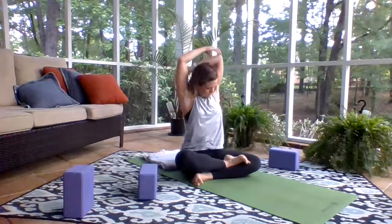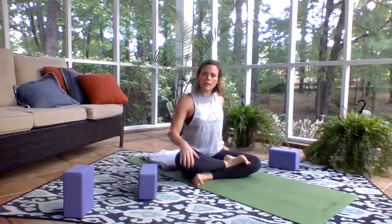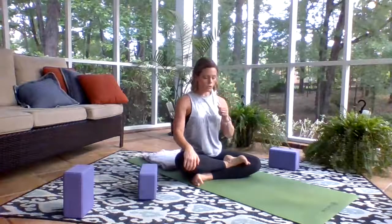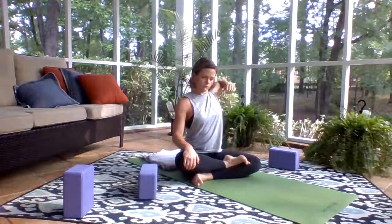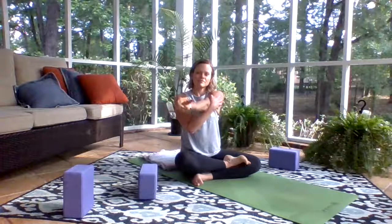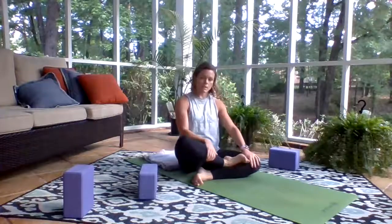We'll come up, release, and then roll shoulders. Let's take your right elbow and make a nice big circle, nice and easy. So we're circling the upper arm into the shoulder here. And then take that arm across your body. Make some wrist circles here, just making sure we get all the joints moving today. Release, roll shoulders. And then let's switch our legs.